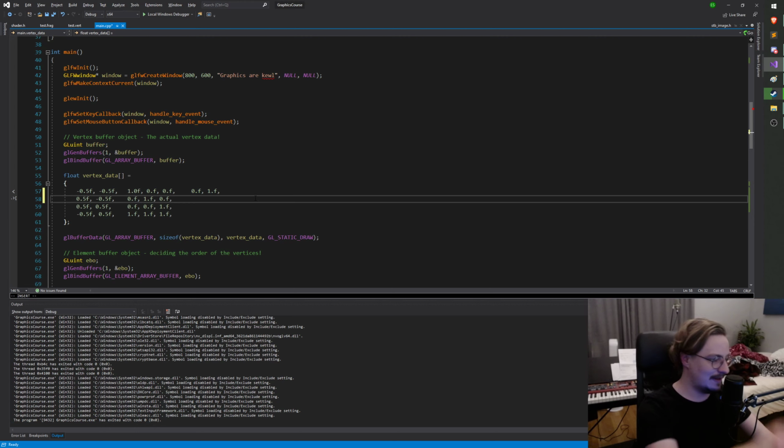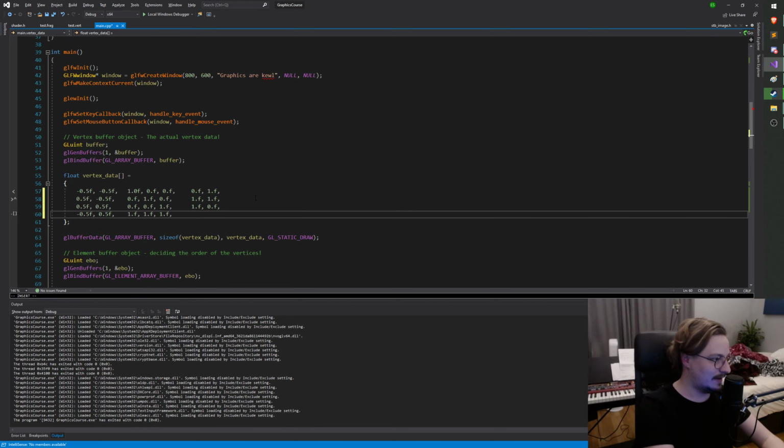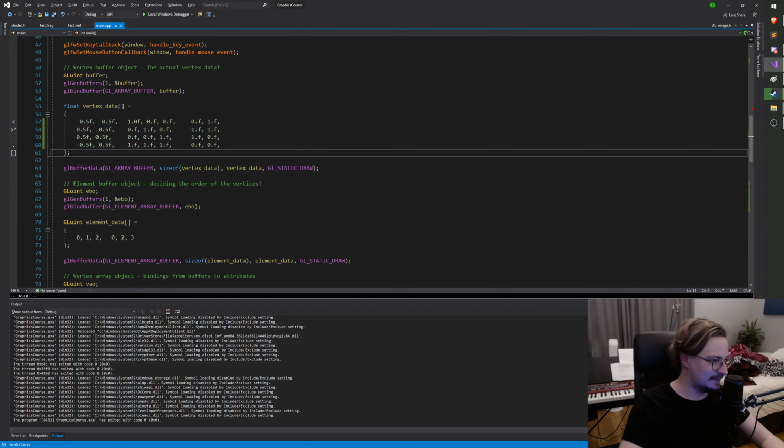So we're gonna have bottom left UV coordinates, then bottom right, so that's gonna be 1, 1. Then we have top right, so that's gonna be 1, 0. And then we have top left, which is 0, 0. There we go. We've successfully added texture coordinates to our buffer data.